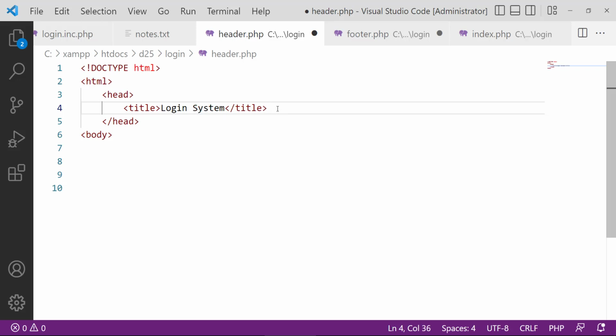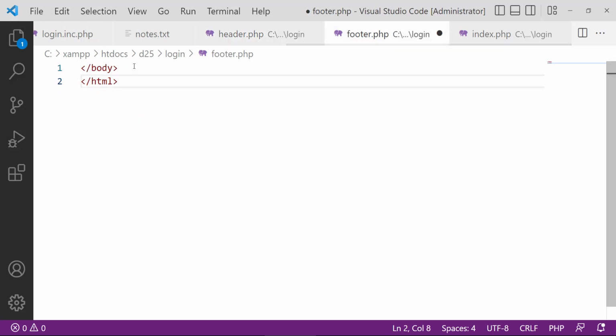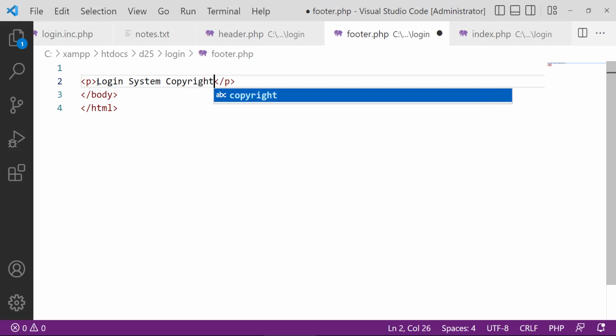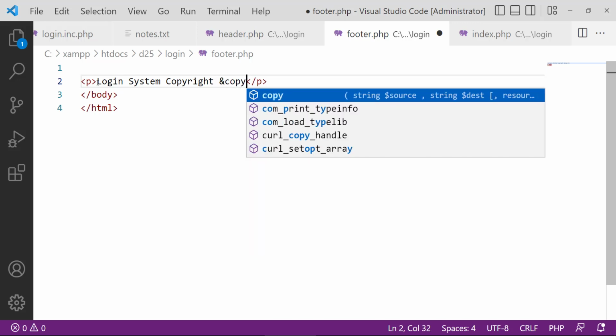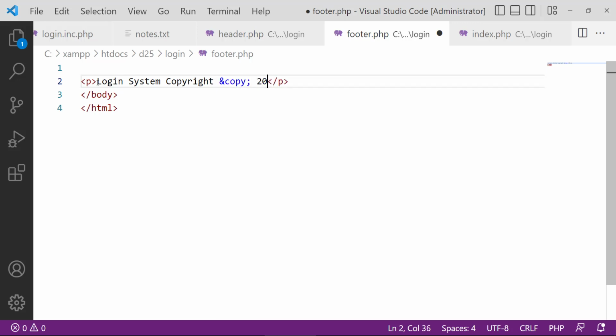Okay. At the same time, with our footer, we then want to just put the following, where this becomes a p tag, and with our p tag, we just want to put login system copyright and copy, then put 2022, like that.